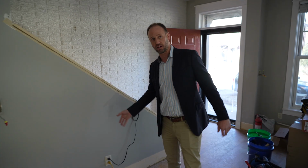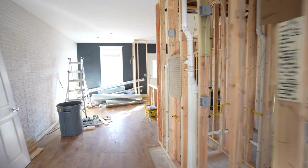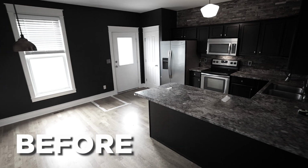We're gonna have the TV on a stand right here and it's gonna go here, which nothing changed. But all of this has been gutted and redone. I mean, look at all this. It's all been redone. They had to access the ceiling to get all the plumbing and the electrical redone. We had to move HVAC. We had to move a bunch of stuff. We moved walls. You can see where the floor is all torn up.